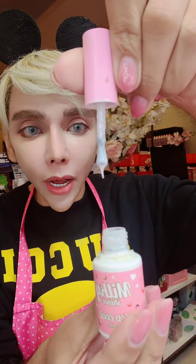The secret ingredient is a milky shiny top coat. So this is a no wipe gel top coat that has this off-white color. I've seen a lot of people call this something very bad, and we're not gonna refer to it as that, but we're gonna call it milky, a milky color. Nothing nasty, not today.